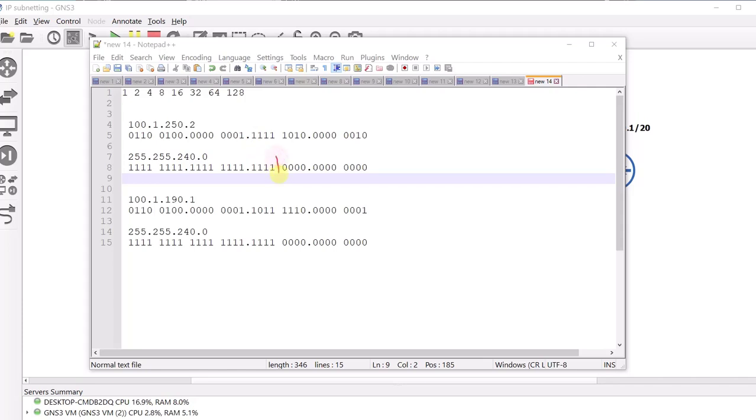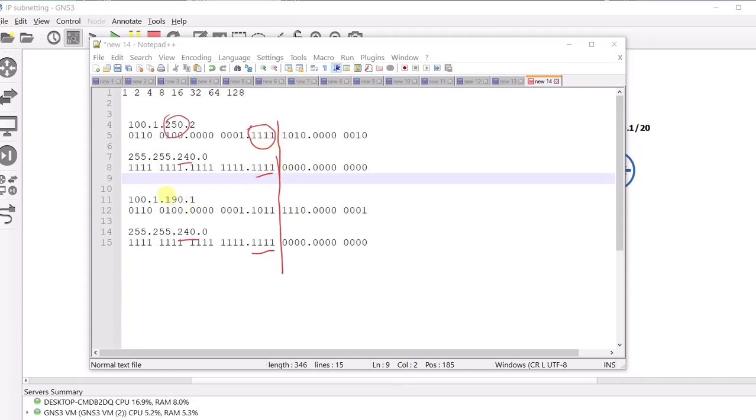If we draw a line here, we can see the subnet mask of both IP addresses is the same, 240 and 240. But this IP address has 250, which equates to 1111 where the line is, which is the network boundary.